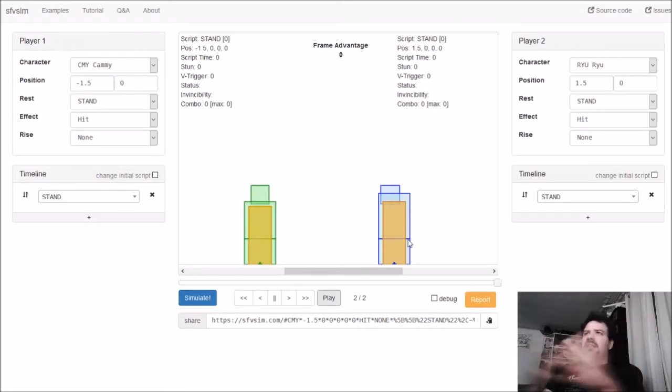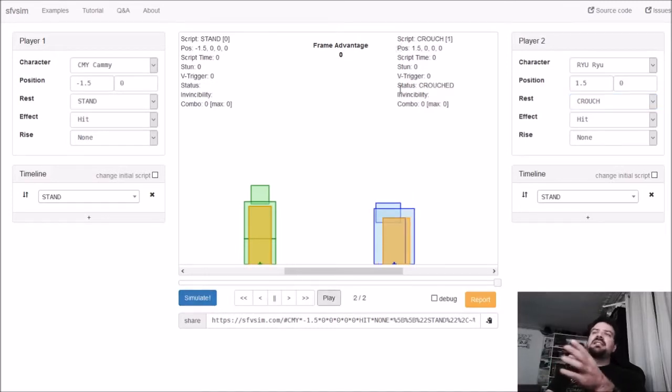And the first thing that you can do is set up the rest position. So the rest position is basically the script that will be executed if the bot has nothing to do. So here I can tell Ryu to crouch, and as you can see there are some flags that will be printed out.